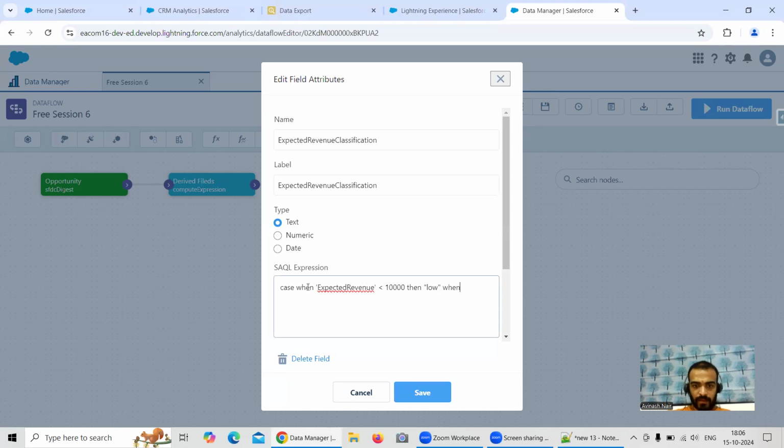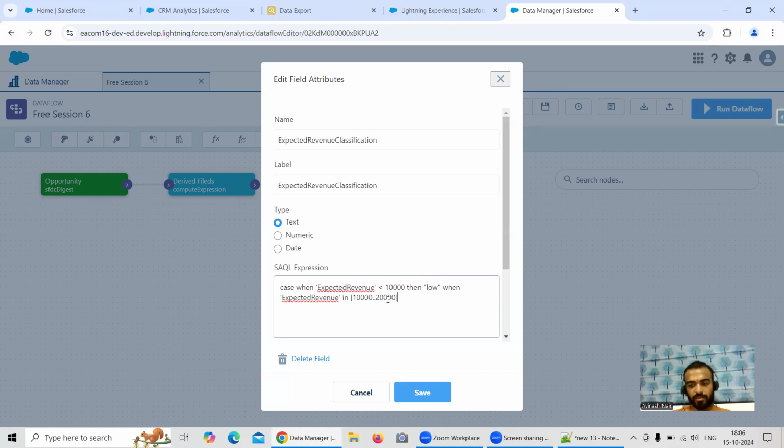Okay. Now, when this expected revenue is in 10,000, to mention that range, we give two dots. Okay, always remember this.